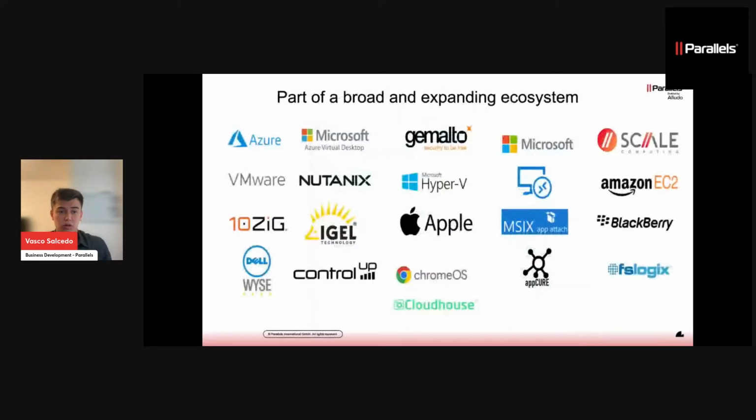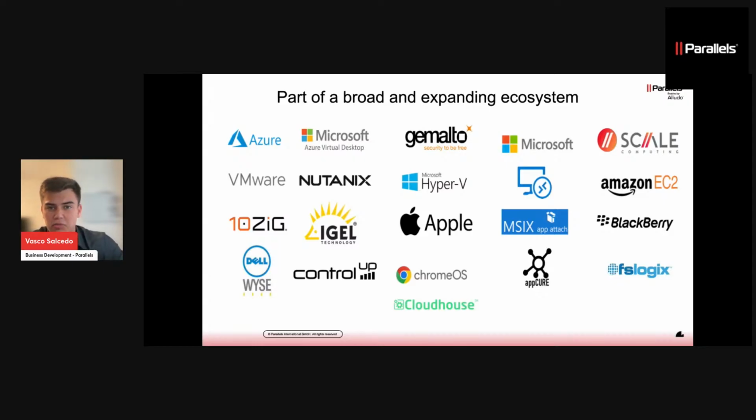Moving on to kind of where Parallels RAS sits, one of the questions that we get a lot from our IT teams evaluating the platform is, how well does Parallels integrate with the tools and infrastructure we already have? So this slide speaks to the maturity and credibility of the Parallels RAS ecosystem. We're tightly connected to a lot of these brands.